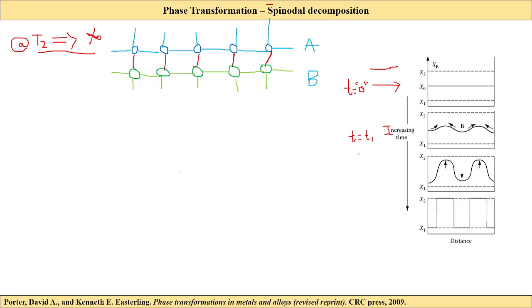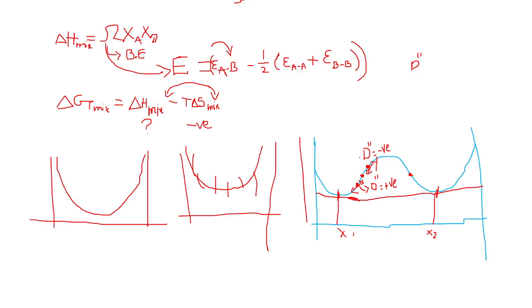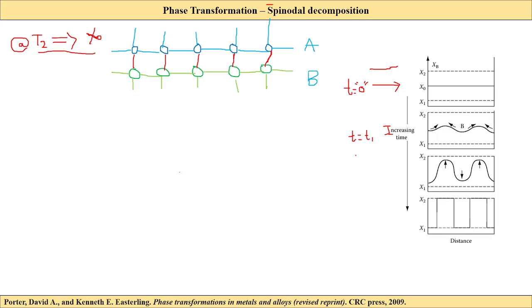That's what I have said before. Here we can see when I am at this composition, even if there is a very slight change in composition, the free energy change will be so large and it will be negative. I mean, our final energy will be more negative when compared to our initial one, and that difference is so large that we can bypass the nucleation part. So that's why it will keep on growing.